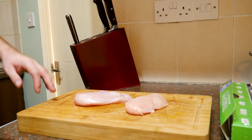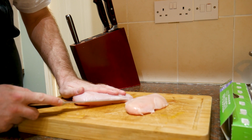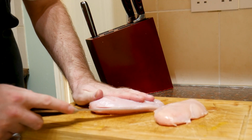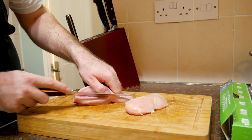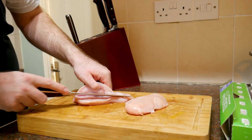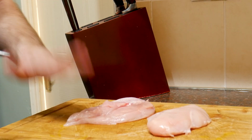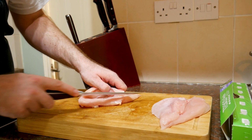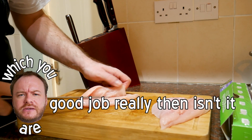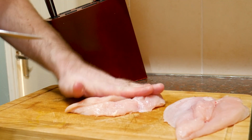So, I've got my chicken breasts here. All I'm going to do is take a knife and run it along the fat side. Basically what we're doing is opening up the chicken breasts like a book. Just nice and gently. There's one. Same with this one. It doesn't matter if you make a bit of a hash job of it. It's not like a chicken Kiev where you need to make sure there's no holes in it. It doesn't really matter too much, to be honest.